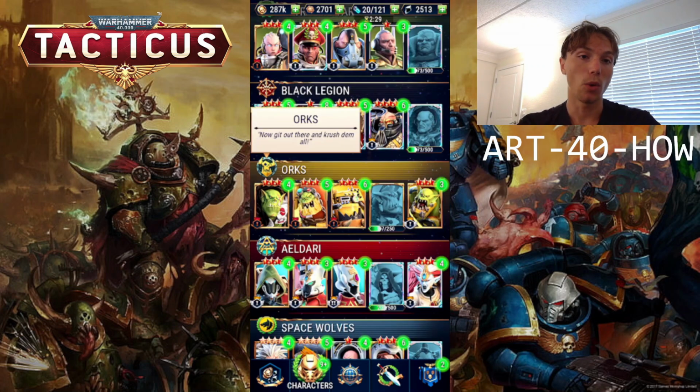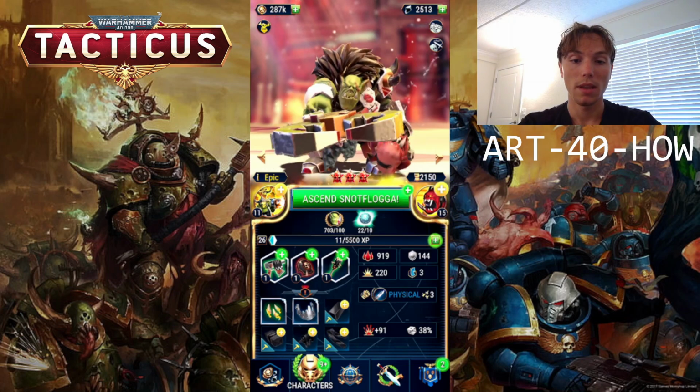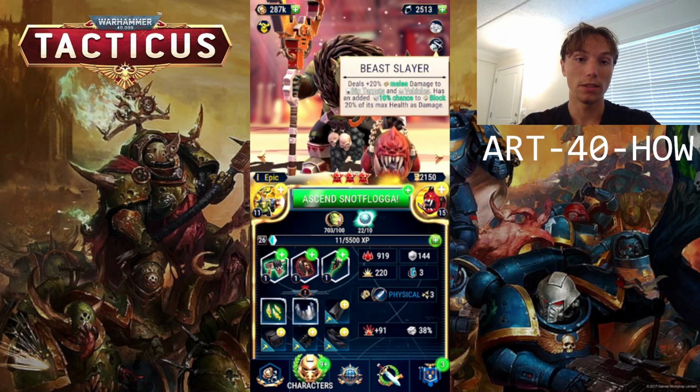Our next faction is the Orcs, and you use them in the Octarius campaign. They don't have a faction-specific passive, so we're just going to get into our first character, Snotflaga. His passive abilities are Get Stuck In, so for every 2 hits he scores, he has a 30% chance to score an additional hit. He also has Beast Slayer, so he does 20% extra damage to big targets and vehicles.